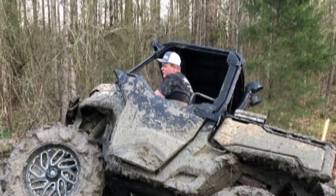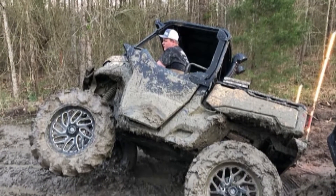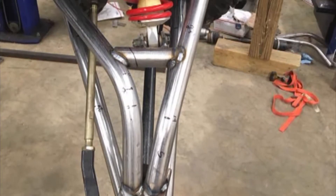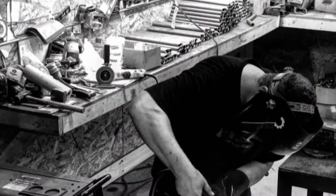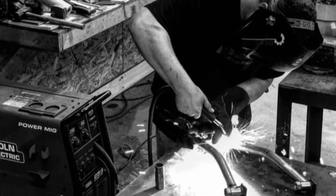You have an engineering background and you love to drive side-by-side. How did you decide to merge those two things? It started out as a hobby. I made a few lifts for my personal bikes, people saw them, they wanted them. I was working a full-time engineering position and coming home building a few lift kits here and there, and it turned into working two full-time jobs. In February of last year, I was able to go full-time self-employed and I've just grown it from there.